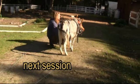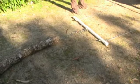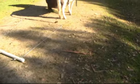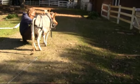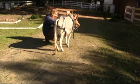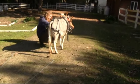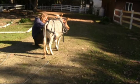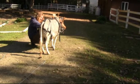In today's session with Seela, we actually have the log hooked up to the single tree. And I'm gonna leave the camera on the scene, and I'm gonna go pick up the log after we've got the chains hooked through the britchen carabiners up to the hooks on the yoke. Aaron is at her head. He's a little bit stronger than me or Angela, so if she does veer off, he tends to grab her collar and give her the right command, and she is more controllable that way at this point in her training.